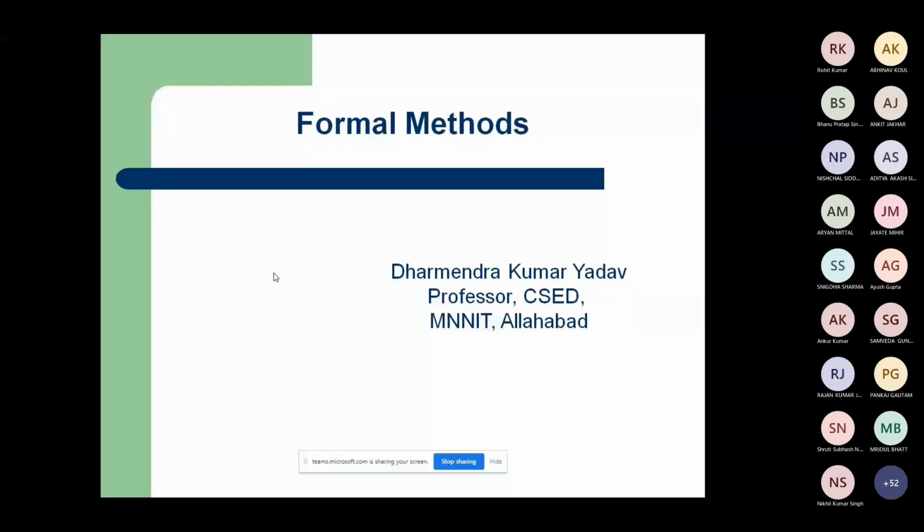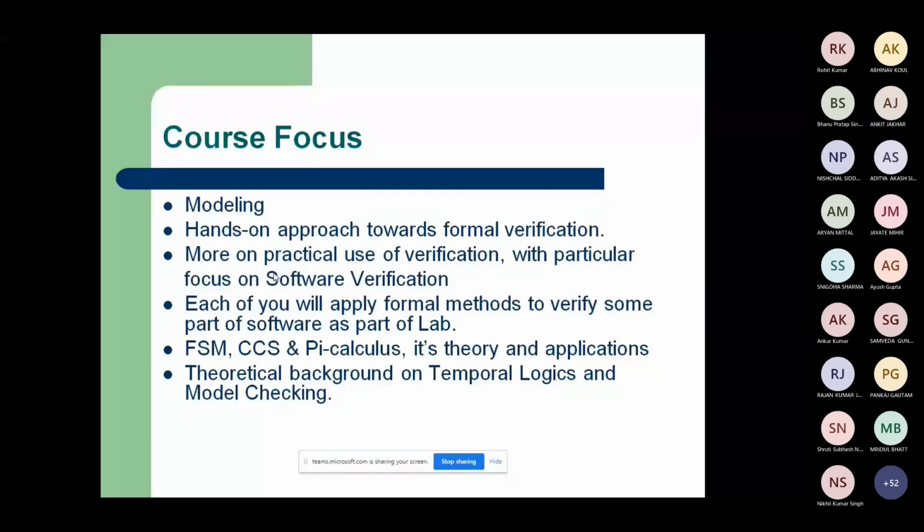In formal methods, our focus will be on modeling. How are we going to model systems? Probably you remember from the object-oriented modeling course where we defined a model. A model is nothing but a description of reality. And why we describe reality and what are the various aspects of modeling, you can look back at that particular object-oriented modeling course. Why do we model and all those things we have already done.